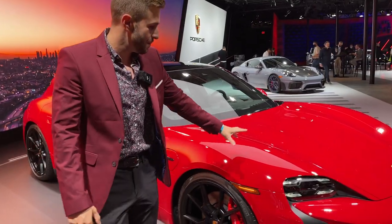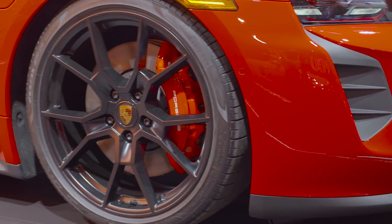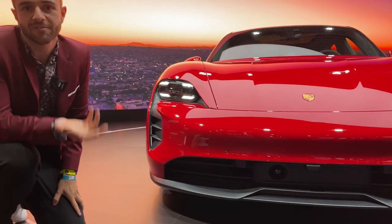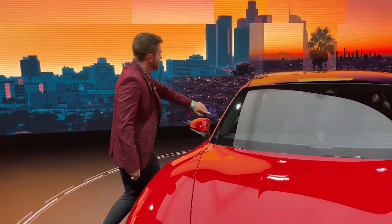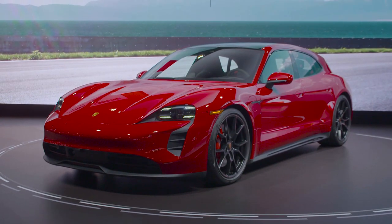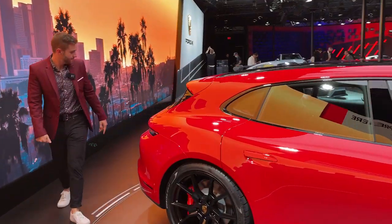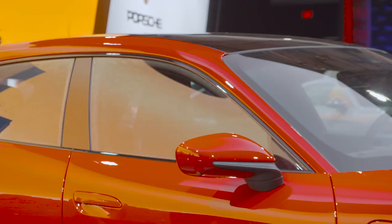At the front, this car is wearing the specific sport fascia. With GTS you get blacked-out headlights and some of the trim looks different compared to other Taycans in the range. Other GTS-specific details include black trim going around the windows, black touches on the charge port, and around back black badging for Taycan GTS along with other black trim pieces overall.